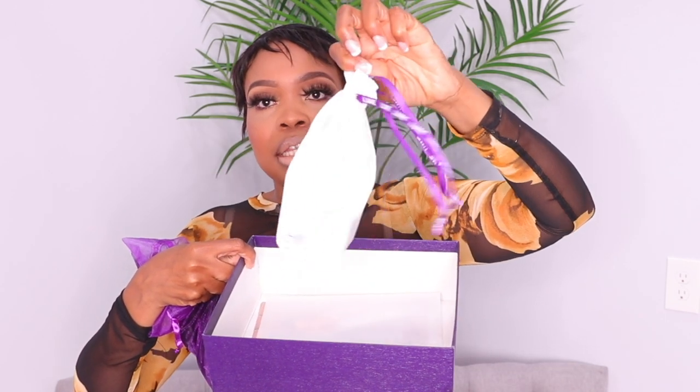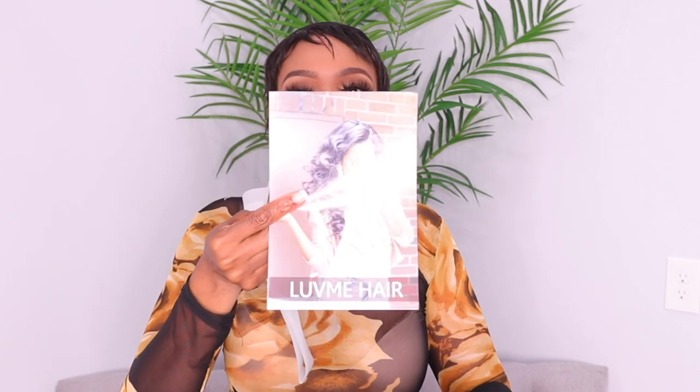Alright, so this is what's in the box, okay? This is the wig. And then, of course, they have a little bit of goodies in this cute little satin bag. And then they sent me a nice little wide tooth comb to comb out your wig, okay? And then it does have a little cute pamphlet with details on your wig. They got returns and refunds and all about the company, okay?